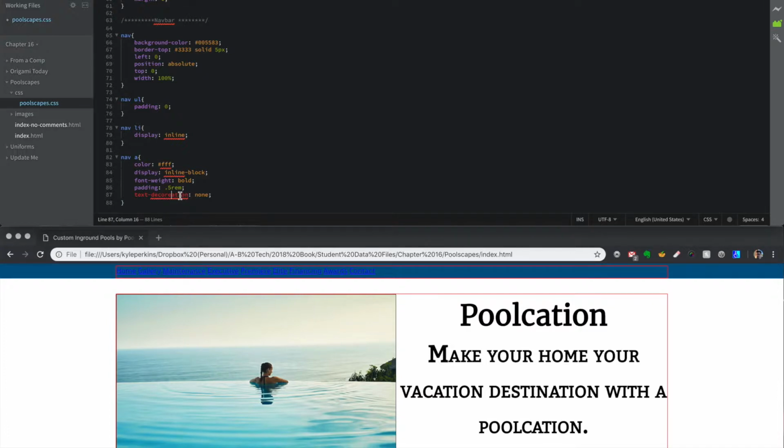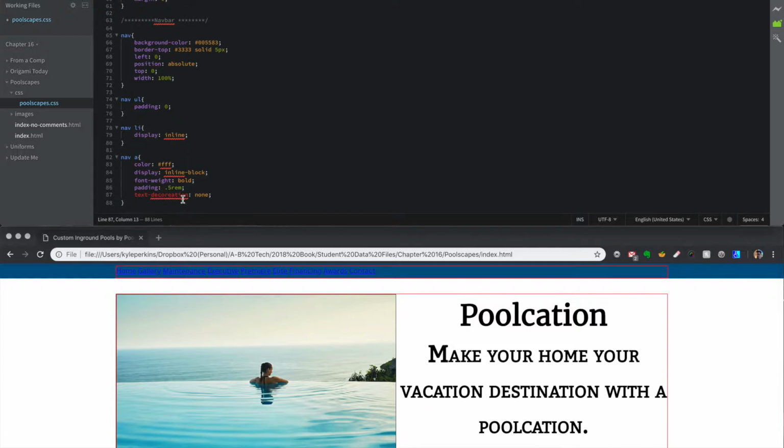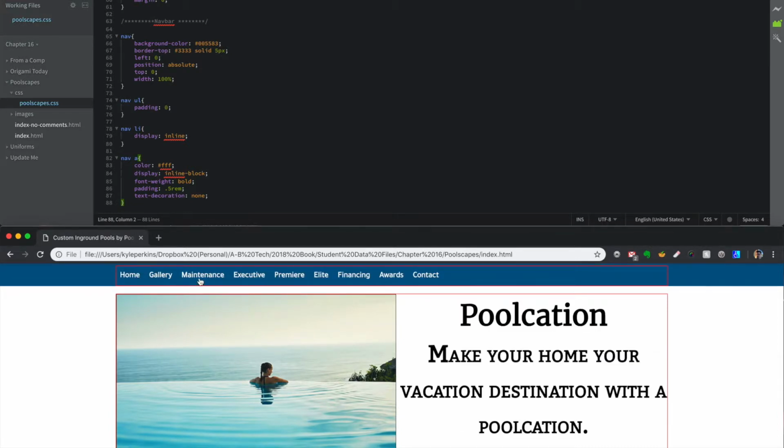Let's make sure that's spelled right. That's not what I want. D-E-C-O-R-A-T-I-O-N. There we go. Save, refresh, and now we have, okay, they're white, the underline is gone, the display is inline block, so it actually spans the whole width, and they are bold. Nice. And again, don't forget the red line is temporary.